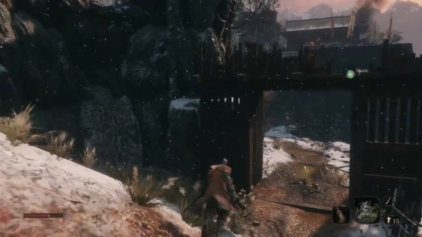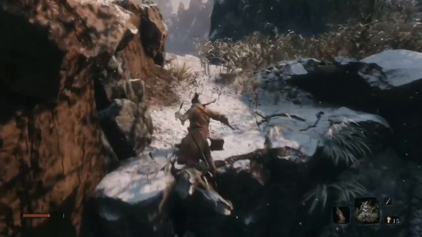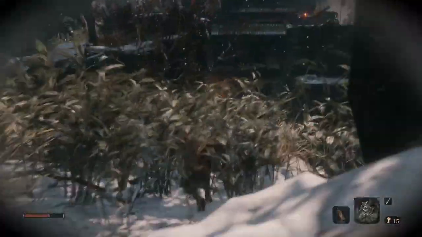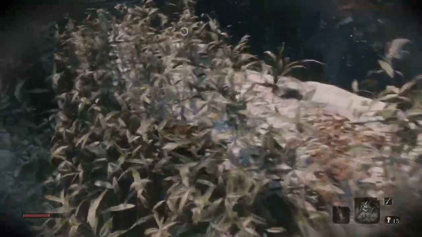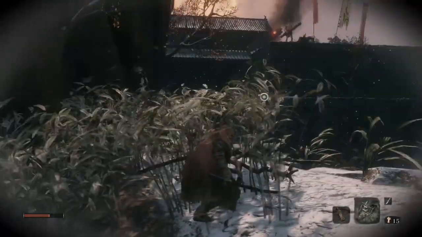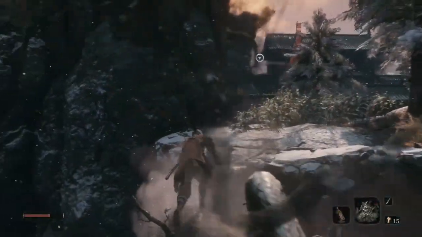Okay. So, remember that guy who tried to RPG me with that mortar on his hand? We're gonna take him out. As you can see, a lot of guards down there, and we don't want to go in front. I know we're being a coward, but it's what it's meant to be.